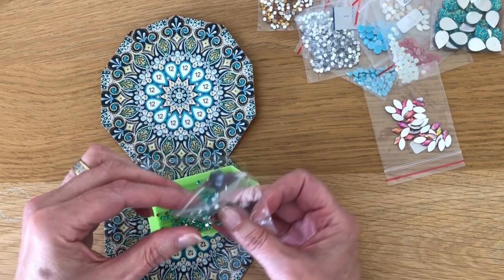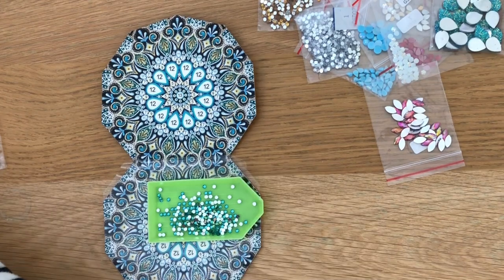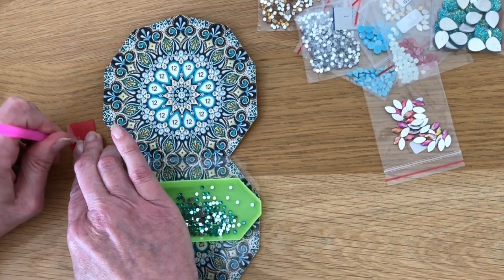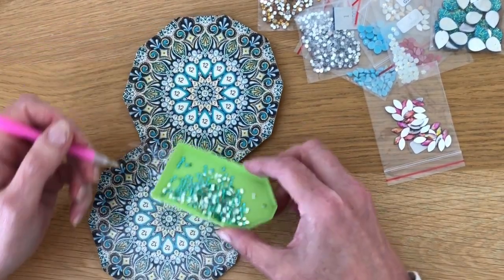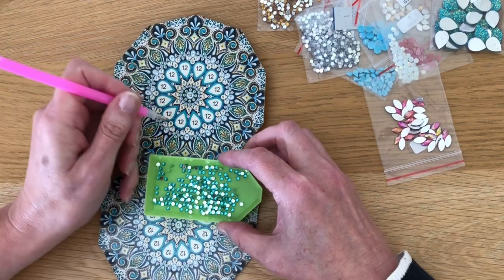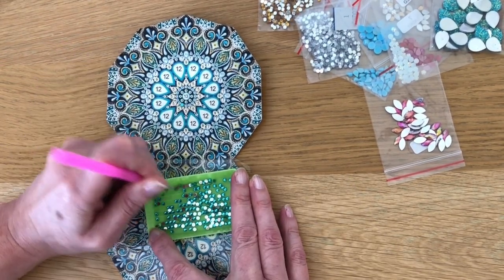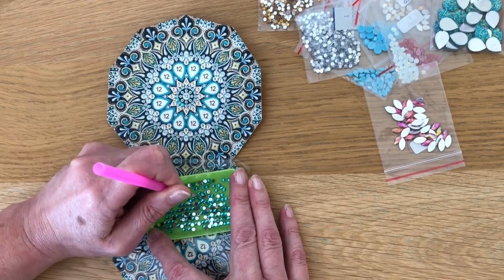So get some pink wax on our pen, and we can start to diamond paint. I will speed up the video while I complete this light with the diamond painting, and then we'll come back and see what we think.